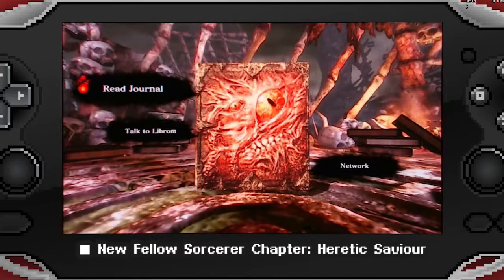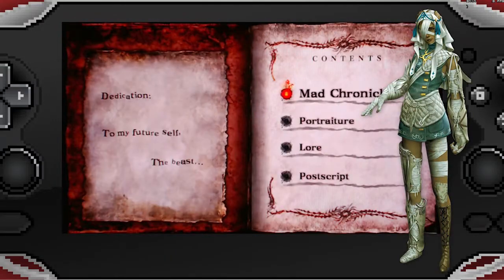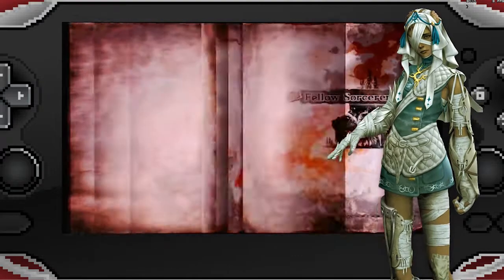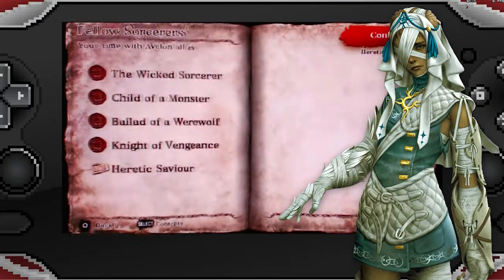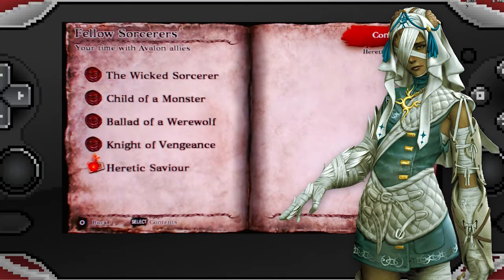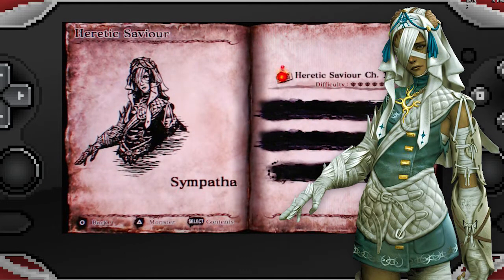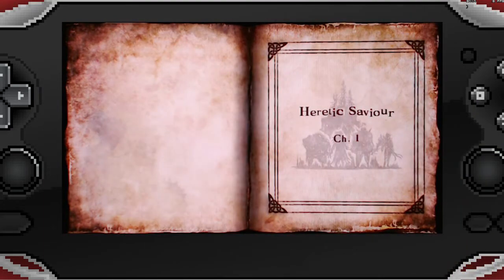With the new chapter comes a new ally, of course. She's called Sympatha. It's the divine arm wielding sorceress that kinda resembles an ER patient / nurse. Her story is directly tied to the mysterious organization that defies the sorcerers of Avalon by devoting their lives to saving instead of sacrificing all of the monsters. I'm not going to spoil any of the story elements, so you should check it out for yourself.